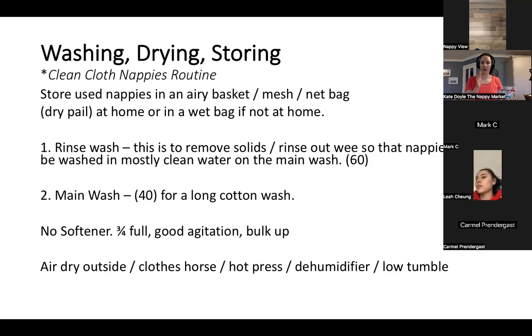And we also would use bio washing powder, simply because of the enzymes in it, to remove any residual soiling that's on there and make sure they're well cleaned. And then in relation to drying, you can air dry them outside on a clothes horse, in a hot press. A dehumidifier is fantastic, or you can tumble dry them on a low heat.